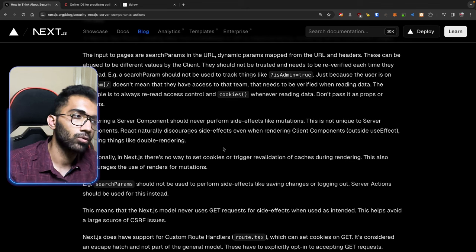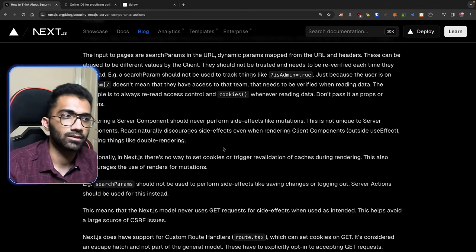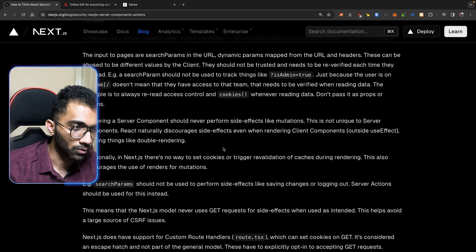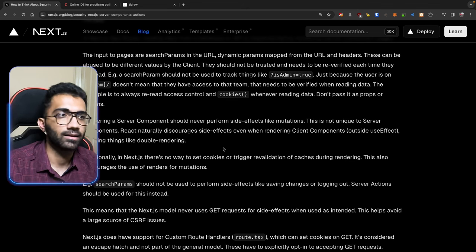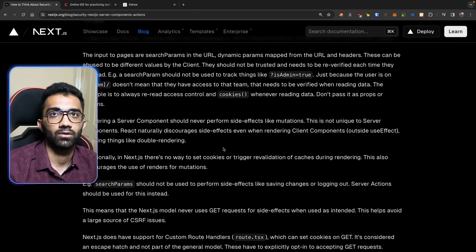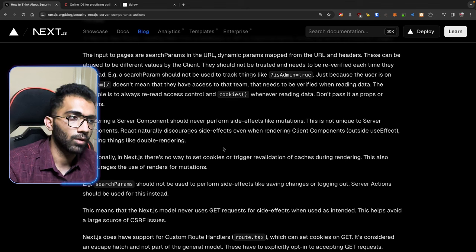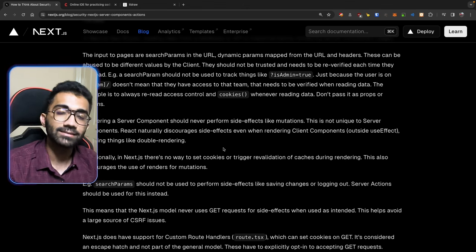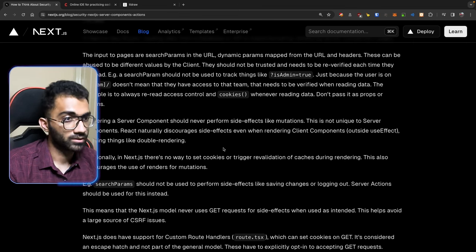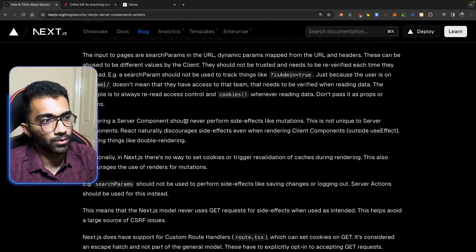Increasing, let's say, a count of a page is a mutation. Let's say you are just trying to implement some basic level of server analytics, how many page views I get on a certain page. One way is that you just include it whenever that server component renders. That is something React doesn't want you to do. So this is one thing which you probably should not do.